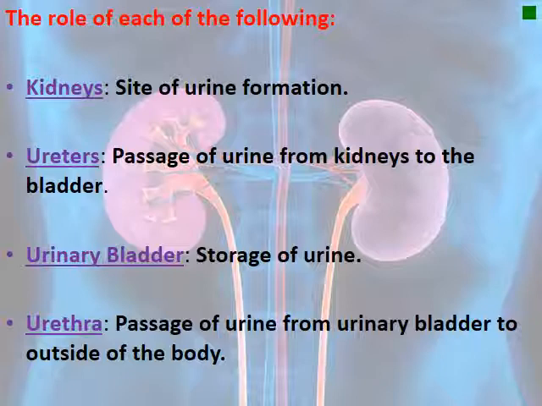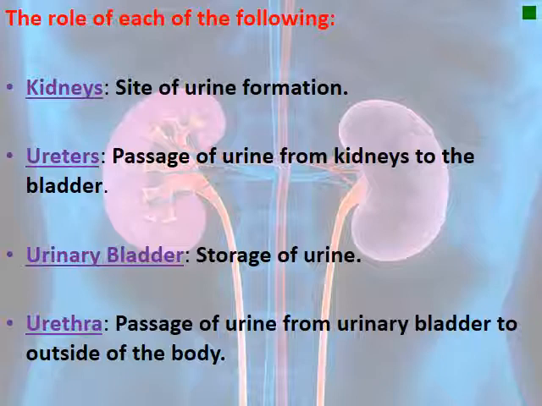The ureters allow the passage of the urine from the kidneys toward the bladder. They are like a connection, like a link between the kidneys and the bladder. The bladder is the site of storage of urine. Someone is going to ask me, what's the difference between the kidneys and the urinary bladder? Site of urine formation, site of storage of urine. There's a big difference. It's stored in the urinary bladder, but it's produced in the kidneys. So it's produced in the kidneys, moved to the ureters, and then moved to the urinary bladder.